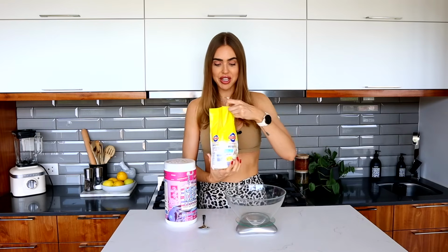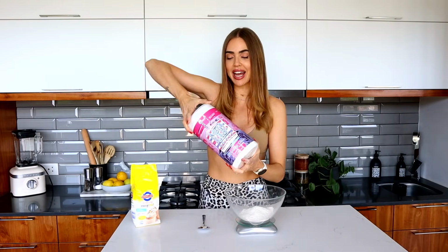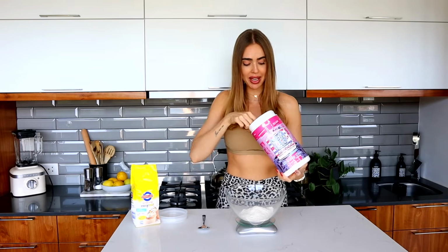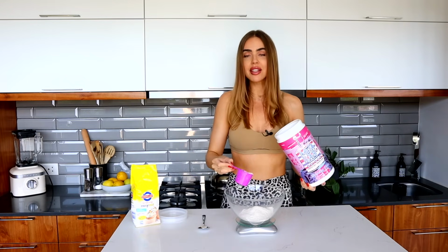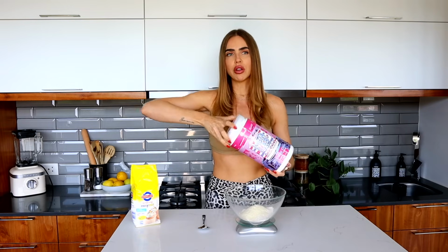So that would mean I want 125 grams of the mix. If you want to make 12 cupcakes, which you probably do, you are going to want to use 250 grams of the cake mix. And then we want to make these high protein. I'm using my Nicola, this is birthday cake flavor, which works beautifully with these cupcakes. Any vanilla protein powder will work, but just make sure it tastes good, please. This is a whey. I haven't tried it with plant-based either. We're doing 15 grams, which is around half a serving of whey. You would do a full 30 grams if you were doing the 12 cupcakes.